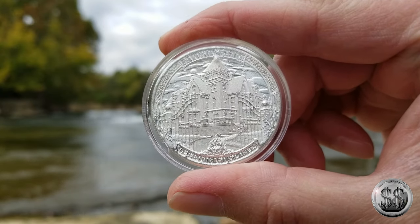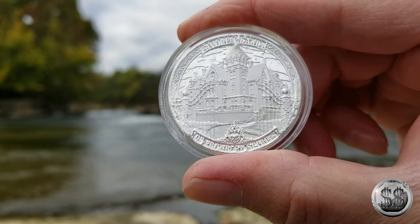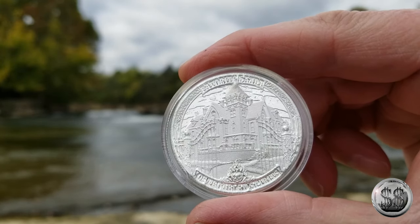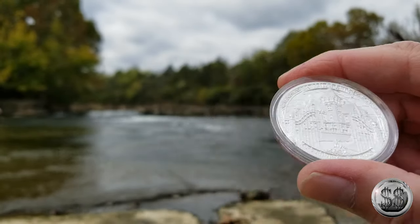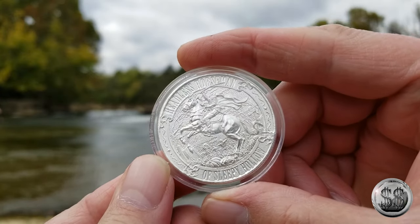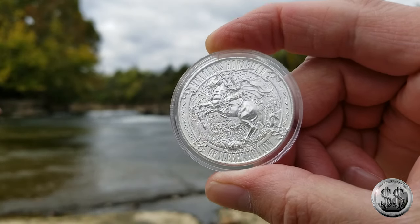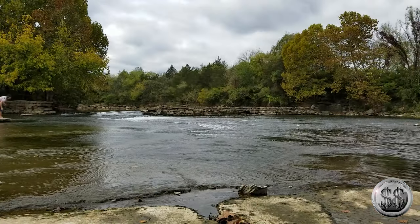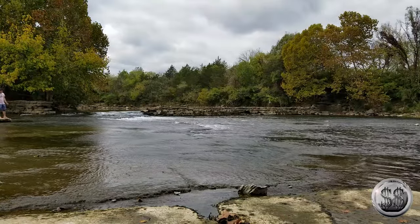This was a purchase from Gainesville Coins from the Mason Mint. We determined, after scrutinizing the writing on the top and bottom of this coin, that this says 'Favorite Haunt of Troubled Spirits' — apparently that's the name of this haunted castle. The weird thing about this coin is it flips the same way as a minted coin from our government. And on the other side: Headless Horseman of Sleepy Hollow — fitting for the time of year. If anybody knows what that building is, leave it in the comments so I'll finally know.